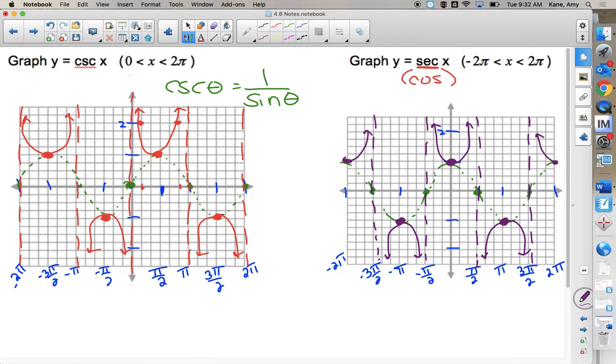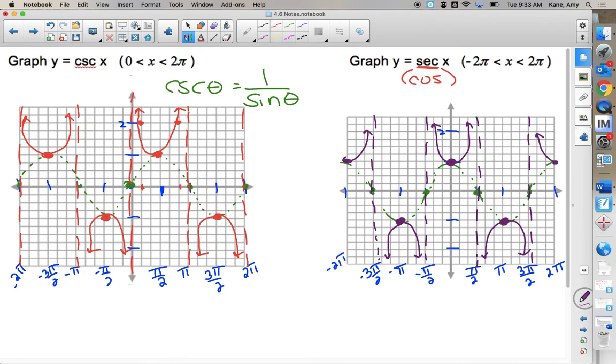The range of these graphs would go from 1 to infinity. So if we were thinking about the range, it starts at 1 to infinity. This guy goes from -infinity to -1. So the range would be a little different. If these graphs go to infinity, remember there's no amplitude. So the only two graphs that have an amplitude are sine and cosine. The other four don't because they go to infinity. Any graph that goes to infinity doesn't have like a stopping point. It's just going forever. So amplitude is the stretch from the center to the top. Well, there isn't a top because they go on forever. Questions?